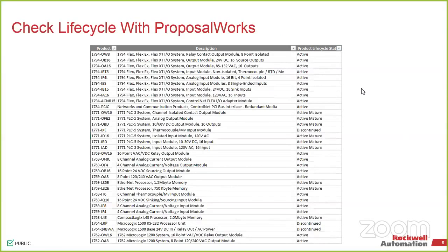So we've also added in, again, trying to make things easy. If you use ProposalWorks, the free Rockwell tool, in there we've added in the lifecycle status as well. A while back, we added in whether a product was preferred or not, which typically means whether it's going to be stock here or stock with it at the Rockwell factory. And then we've also added in the lifecycle status.